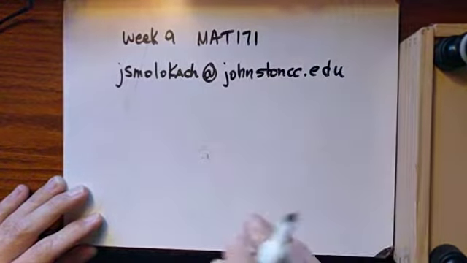So the definition of a quadratic function is one that looks like this, where a is not 0. If a were 0, it would be a linear function, and the b would be the slope of the line, and c would be the y-intercept. It still turns out that c is the y-intercept for quadratics.